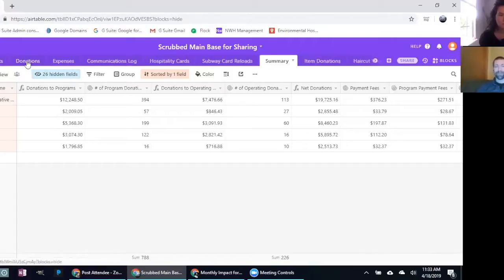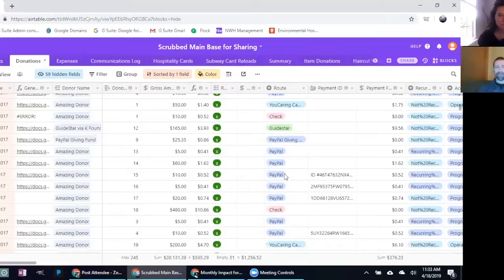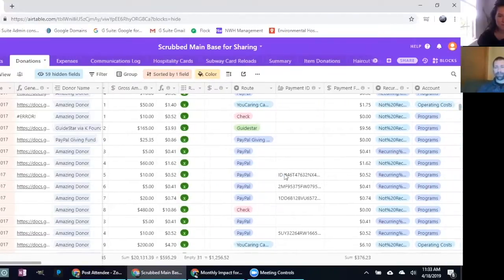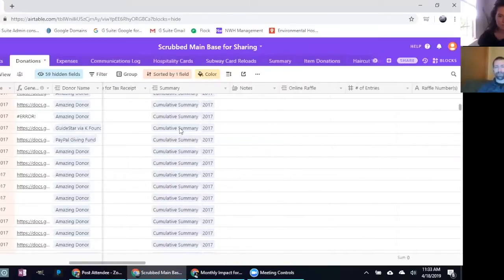So now every time I get a donation, it's as simple as including both a link to the cumulative summary and to the year. Everything summarizes perfectly for me on the summary table. So that's how I met Dan, chatting about improvements for that feature at this space.